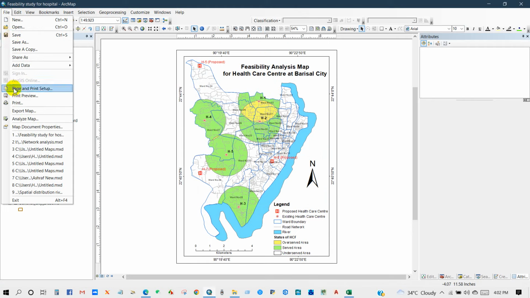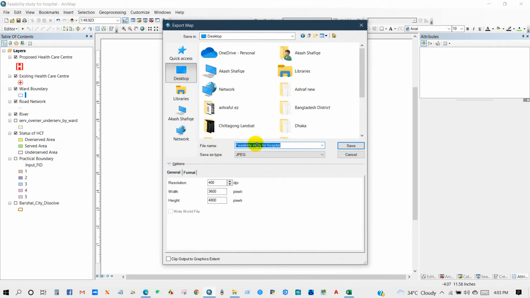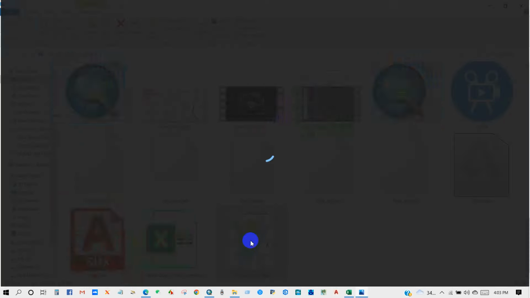And you can save this map, rename it, save as type, then save as type, JPEG, and save. Here you can see our map has been saved.